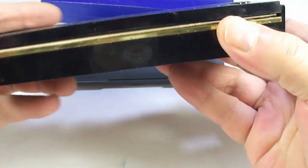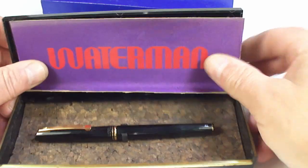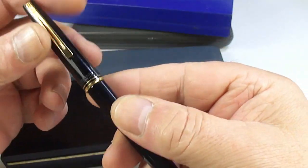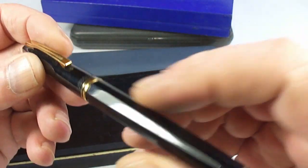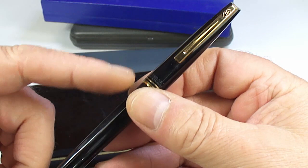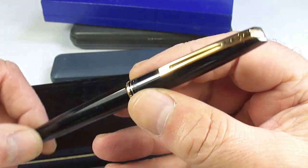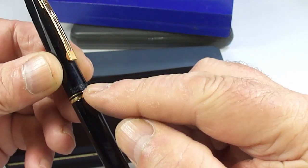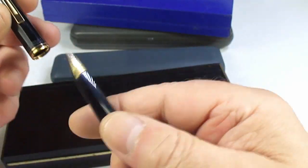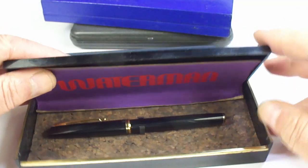Look at this little symbol — I think this could be a Waterman pen. Opening it up — yes, look at that, Waterman. What a lovely little pen; it's actually faceted all the way around. I'm not 100% sure of the model — I bought a few pens off a chap who goes buying in France, and this is one of them. A Waterman made in France with a lovely nib. Just needs a little clean-up — gorgeous for Waterman fans.